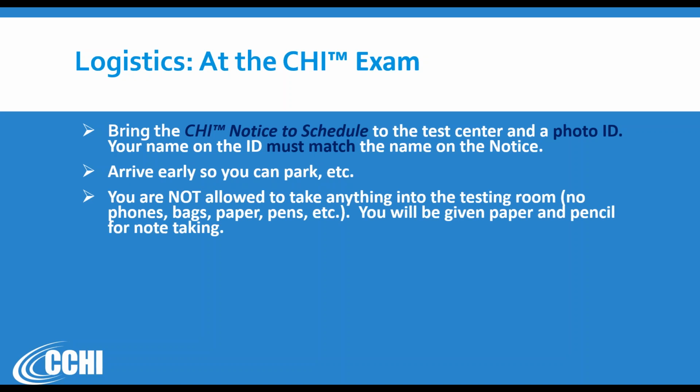And of course, these centers are run by Prometric, so emailing us at CCHI headquarters won't help, even though I did once get an email from a candidate saying, you know what, I'm driving around and I don't see it. Is it behind McDonald's? I don't know if it's behind McDonald's. So we have over 1,000 test sites.